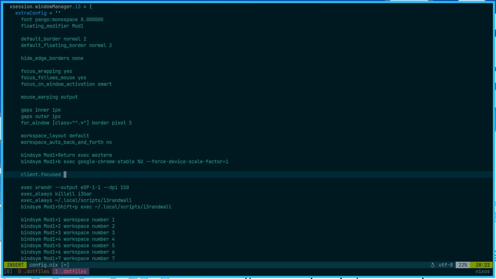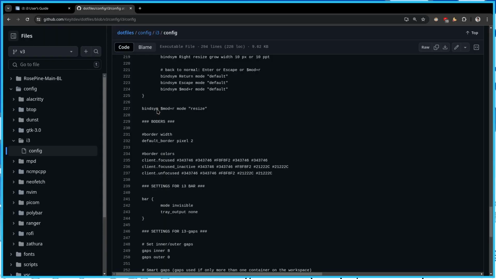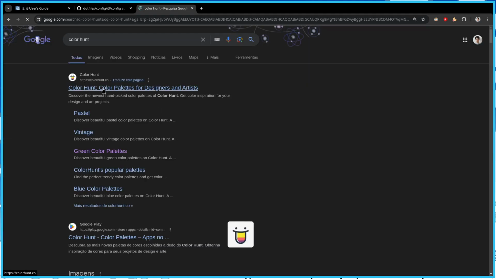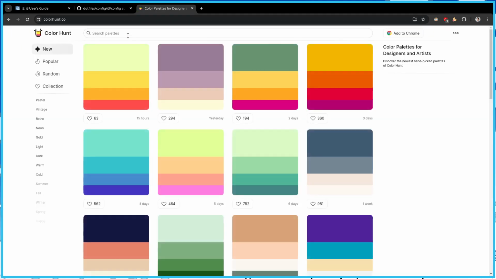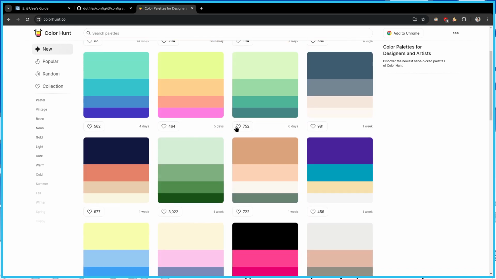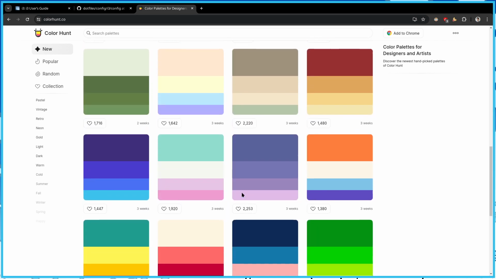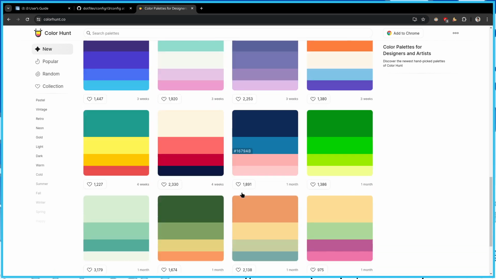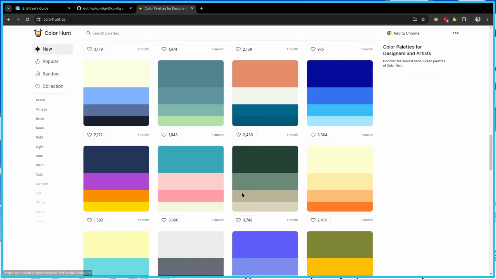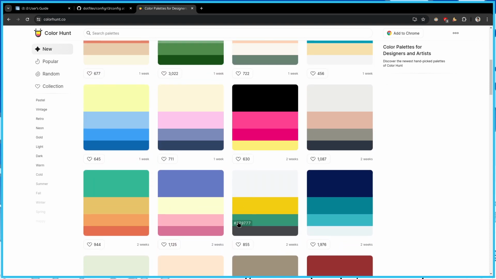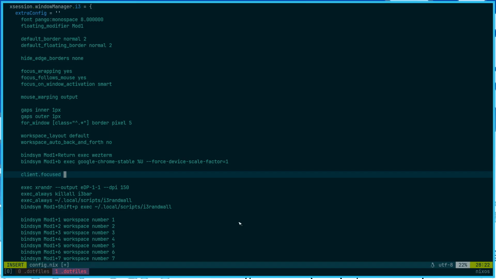I'm gonna just pick a random color here, a green color. Let's choose a random color.